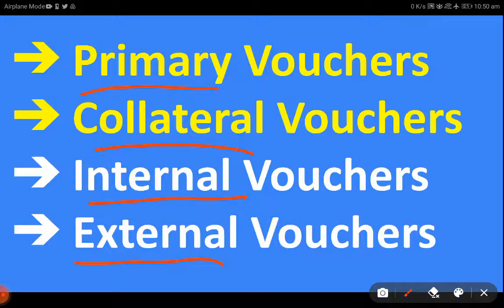When you're doing some accounting work, based upon what evidence will you record the transactions in the books of accounts and in the financial statements? Well, based upon vouchers, okay. Vouchers are documentations of all the business activity that was carried out. For example, if you sold goods, then you will have invoices. Those are the vouchers. Those are the supporting documents based upon which you will record the transaction. Similarly, bank statements are also a sort of voucher. Based on that, you will enter the transactions in your cash book.